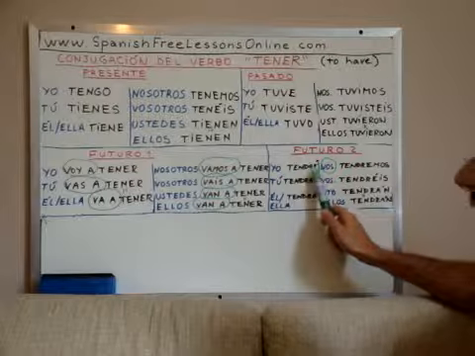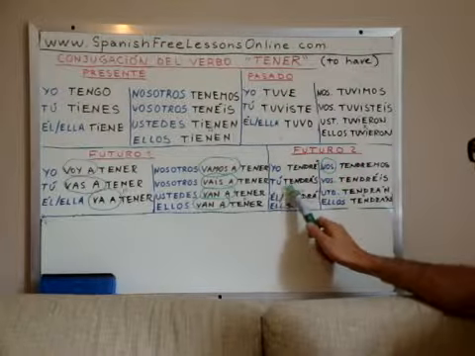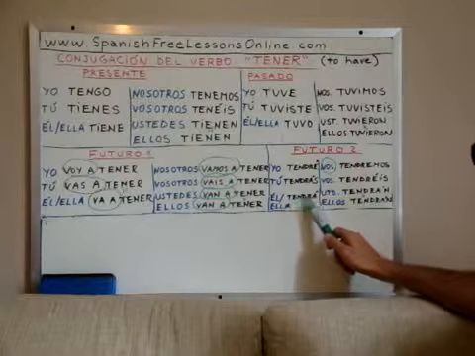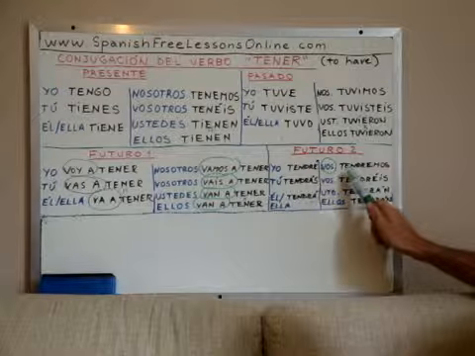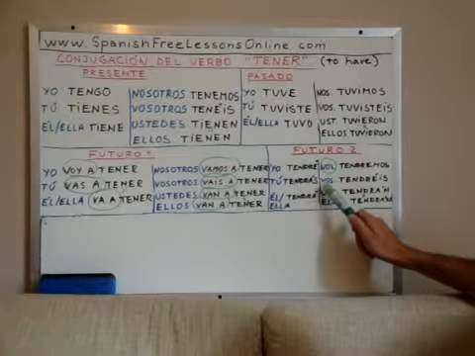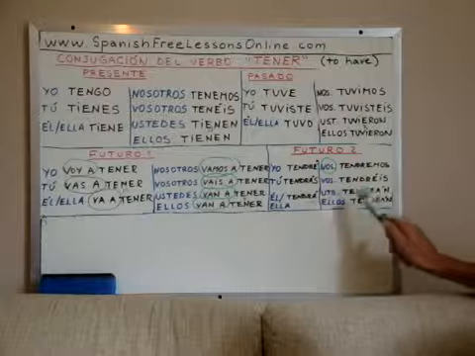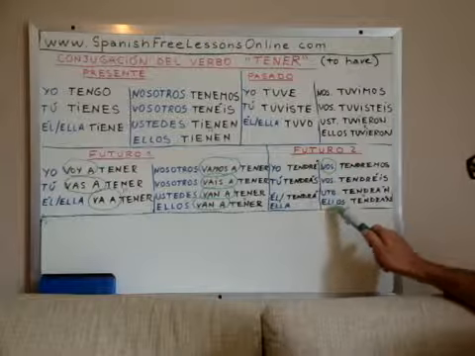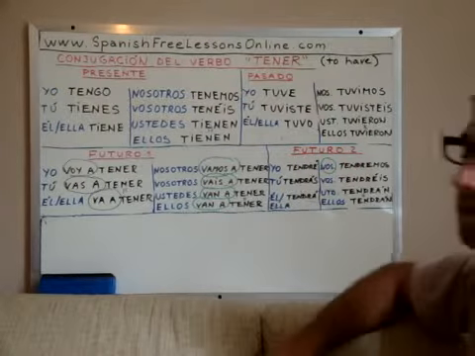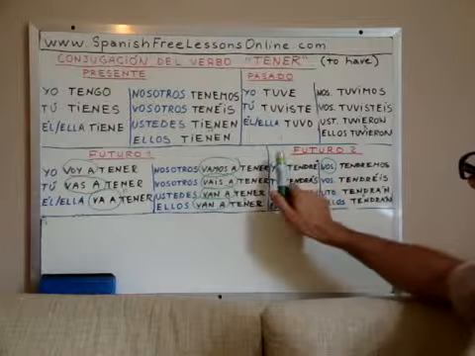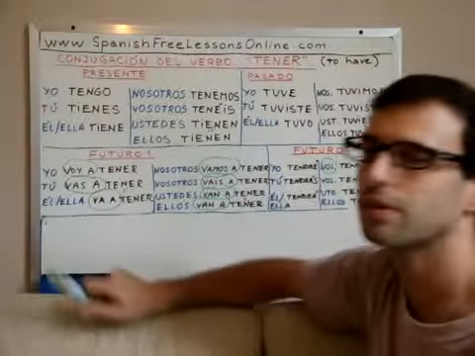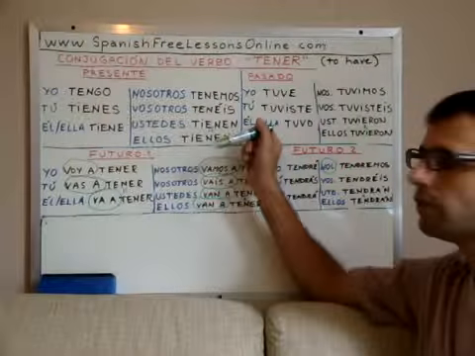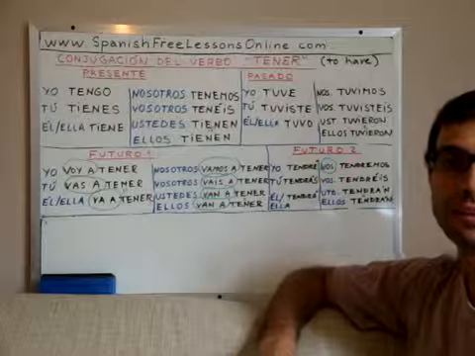And the typical conjugation of future in Spanish. Yo tendré. Tú tendrás. Él tendrá. Or ella tendrá. Nosotros tendremos. Vosotros tendréis. Ustedes tendrán. Ellos tendrán. Okay? So, this and this are identical, right? Different ways of conjugating the future, and they mean exactly the same.